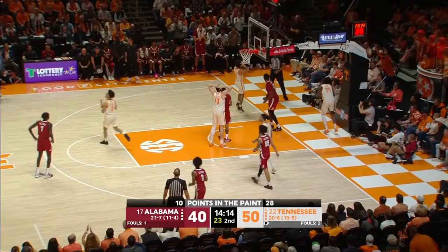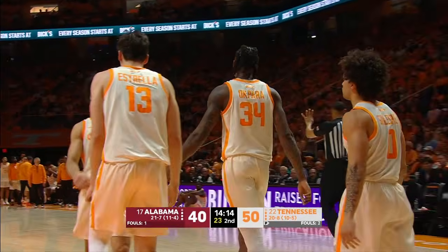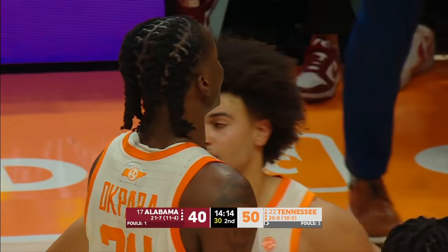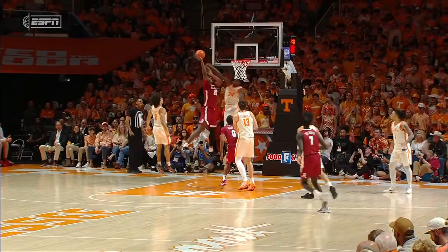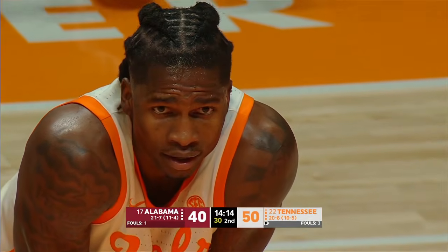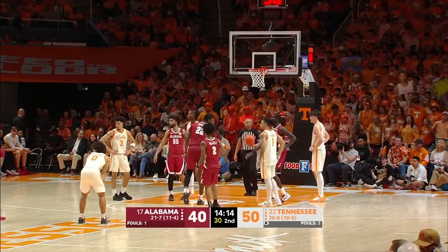Philon, the lob to Sherrill, and he gets fouled by Akpara. Akpara guilty of his second personal that they've called. Third team foul this half on the Volunteers. Nate Oates got the call, but still livid with Vladimir Voyard-Tadal. And also the other official, he's talking about his ire at Lucas Santos. Yeah, he's talking about the other end of the floor. Yeah.